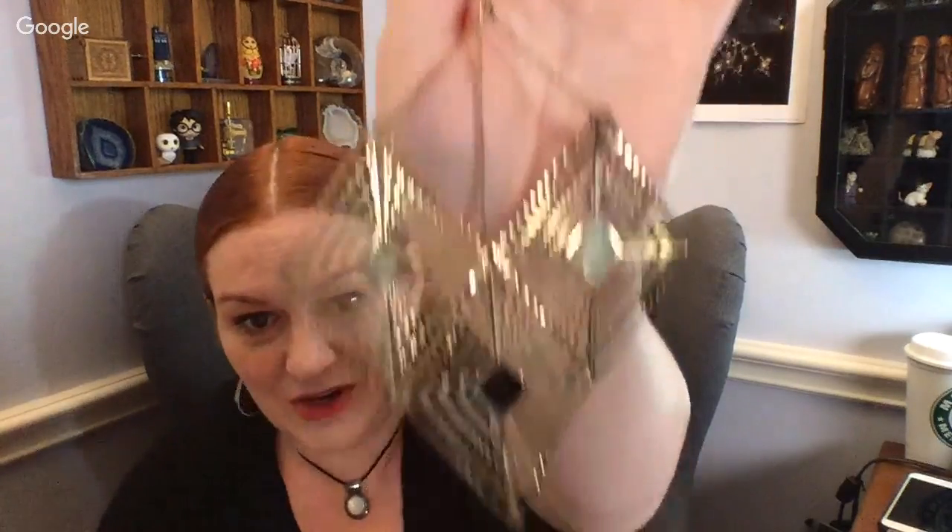I thought this was part of a necklace — not even close. Take a look at this earring. It is an earring! Oh my gosh. I hope the mate is in here. I think I found myself a new style of earring. Imagine two of those bad boys — you'd be ready to take over the world. Someone in the chat says it's a weapon, for sure.